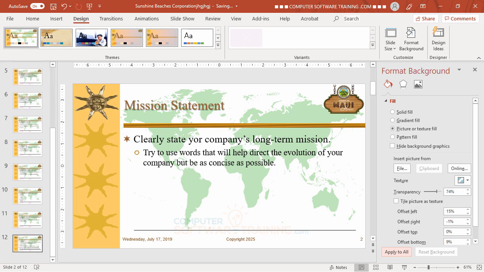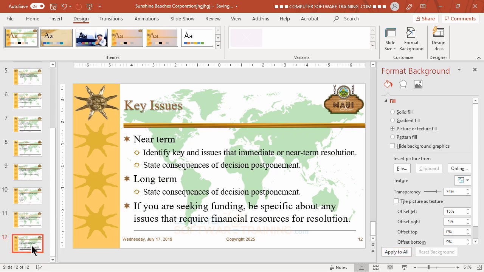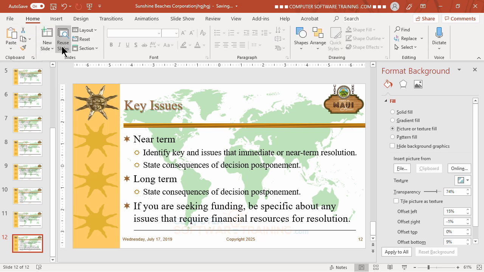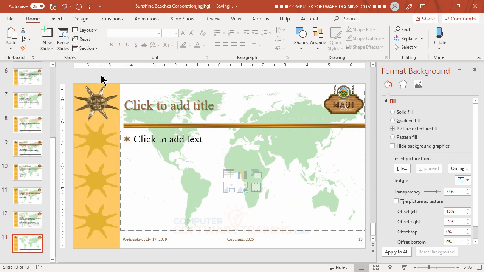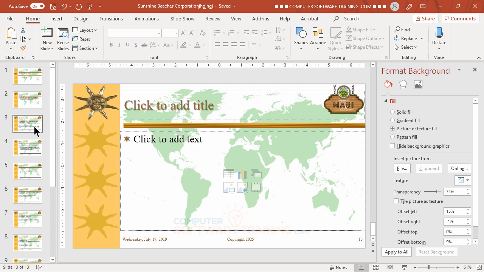Not bad. And what's also kind of interesting, let's say I want to add a new slide, so I go back into home, all right, and I go over here and I tell it I want a new slide, I don't know, title and content, whatever. That new slide still has that background in it because that apply all is not only for the current slide, but anything new that gets added on as well. So you've got that capability too.